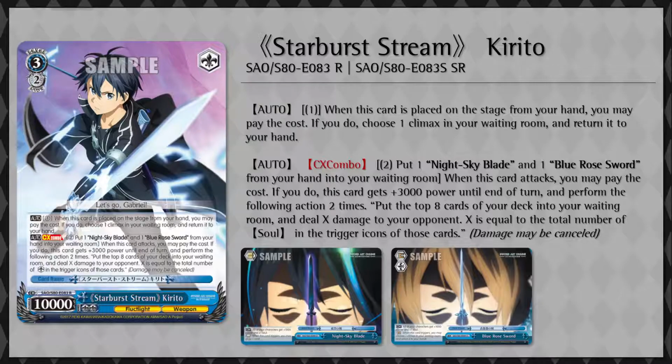Obviously, you can't play that alongside this Kirito as easily because that gives you way too many copies of Blue Rose Sword that you need to discard. But yeah, I think part of where this goes wrong is that, A, you have to discard two climaxes from hand. They have to be specifically one of each, which makes it really hard to multi-field this. And neither of them have other good combos, right? So this is locking you into two climaxes already that don't have other good support.